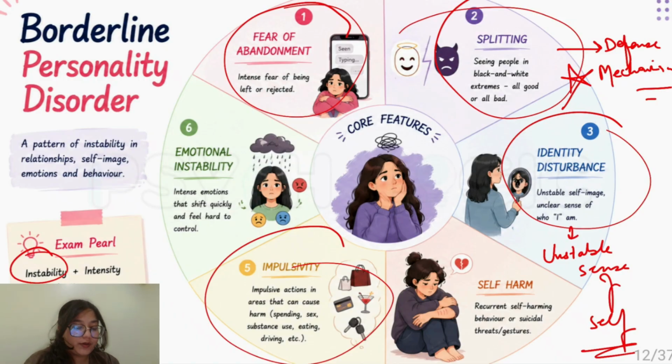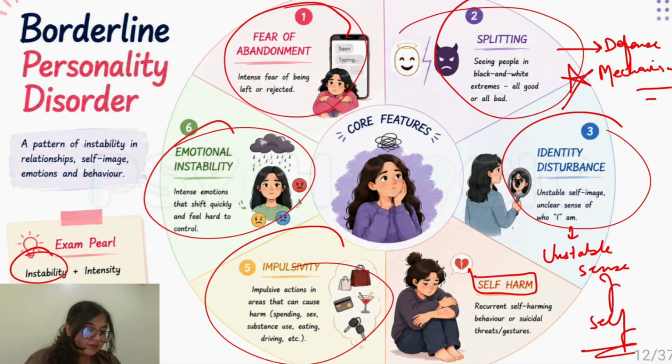Then another important point that comes here is self-harm. There is recurrent self-harm and suicidal behavior that has been observed across BPD. People often misunderstand self-harm as simple attention seeking. That is not the appropriate assumption. For many individuals with BPD, self-harm is a way of coping with overwhelming emotion or pain, or a way of expressing their intense distress. This should be taken seriously and assessed carefully. And obviously, as we already talked about, their emotions are unstable.